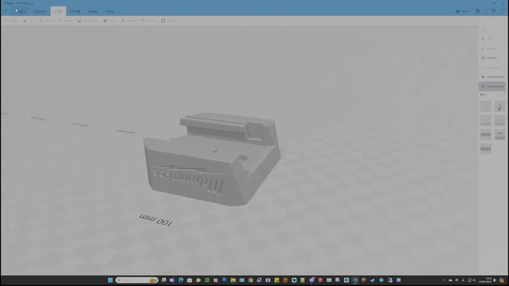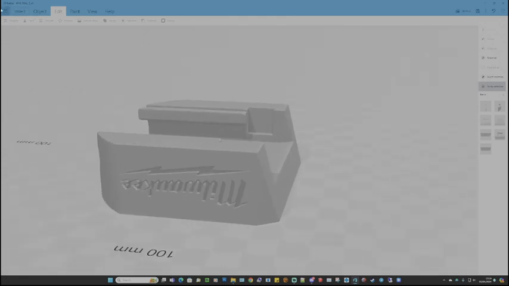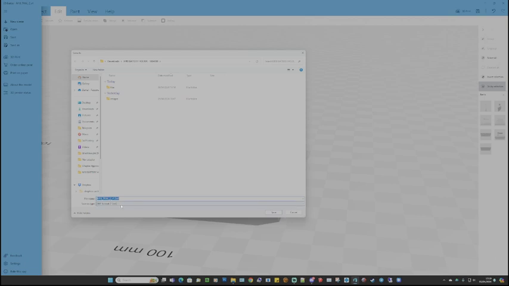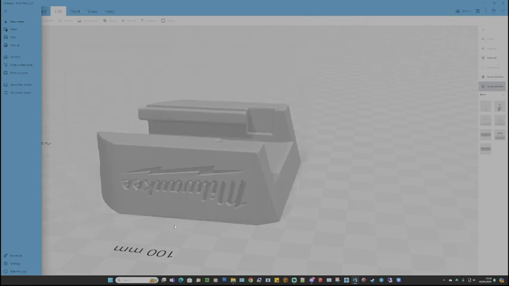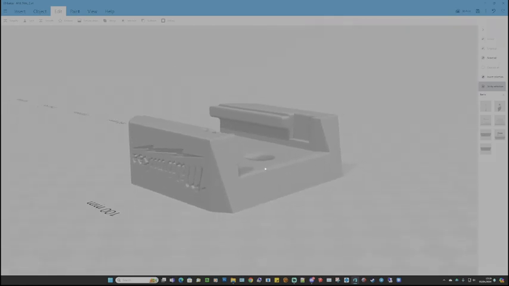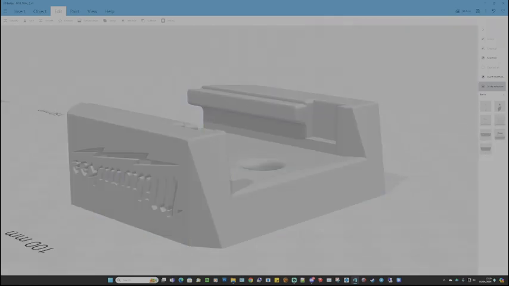Now, what we'll do here is we'll save it. I didn't want to do that. I just hit save, which overwrote the original file. But I've got the original file in a zip file anyway. Normally I do a save as. If you do save as, it will come up as a 3MF file. You can save it as 3MF because we're going to do something else next, or save as an STL. STL is normally easier.